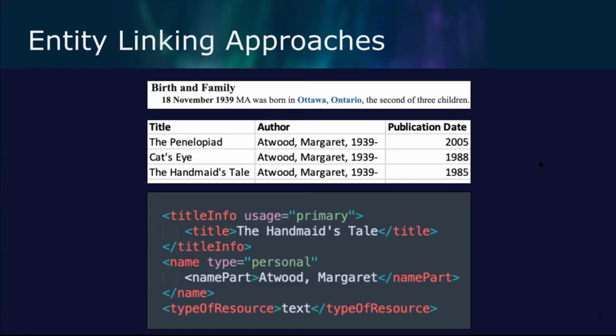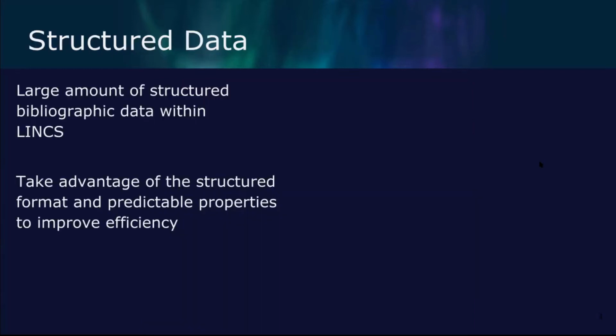For the data that we're seeing come in for Links, some of it has already had that step done, but a lot of it doesn't even have links within the data set itself. So there might be duplicate entities within the same data set that don't have a connection, or they at least don't have any connection to external sources like Wikidata or VIAF that are really helpful as consistent, constant identifiers for entities. We have lots of different approaches, but one of the types of data that we're working with is really structured data.